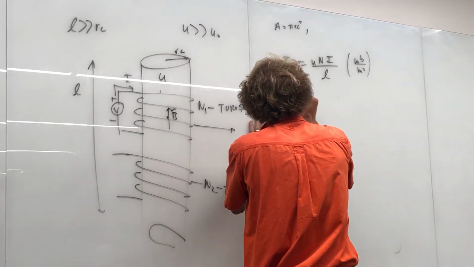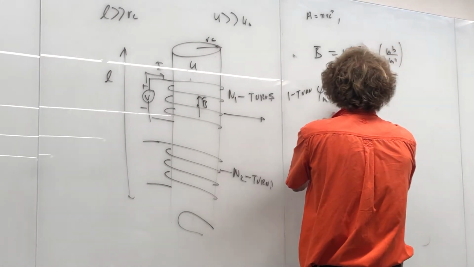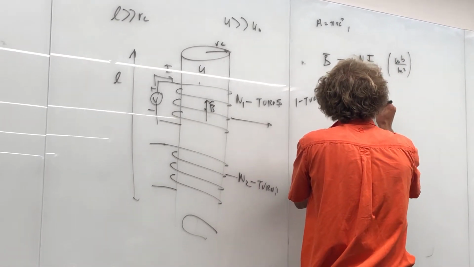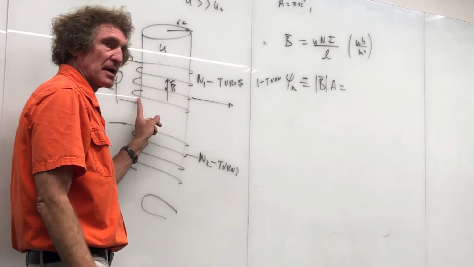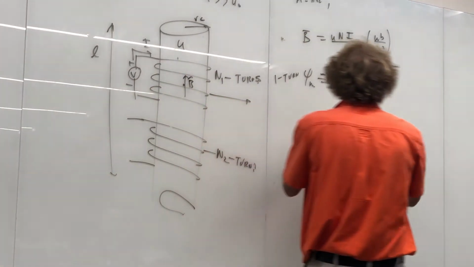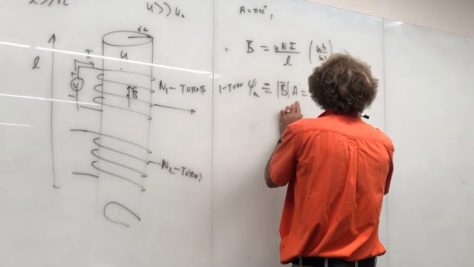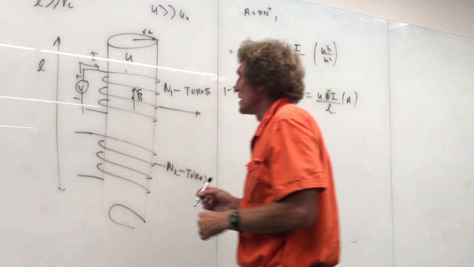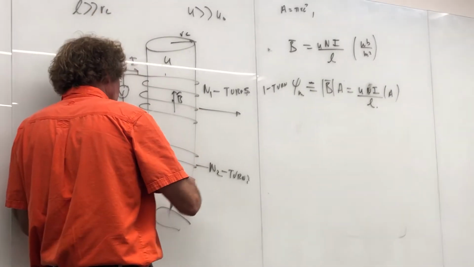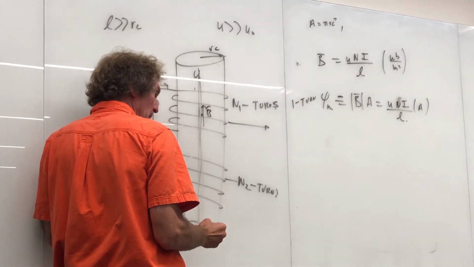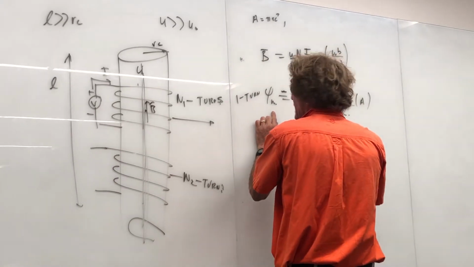Next, I calculate the magnetic flux penetrating one turn. This is just one turn. And I can even approximate this as just the B field times the area, because I'm assuming that B field doesn't change in magnitude anywhere around here. It's the same. You'll follow me? So that's going to be equal to mu N I over L, times the area. And I'm going to leave it as just area here. Now that's any turn. Now, this is the thing about my assumption. Because I made mu much, much greater than mu naught, I'm saying all the flux is going to flow within this tube here. And it's the same flux that flows here as flows here. And therefore, what I can say is, that is the flux through one turn.